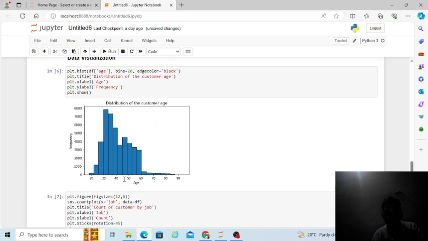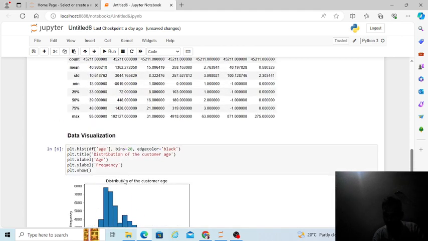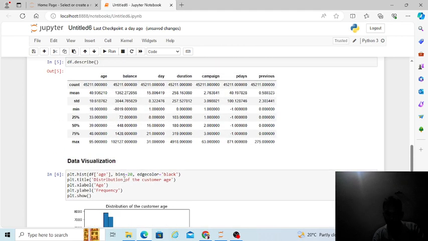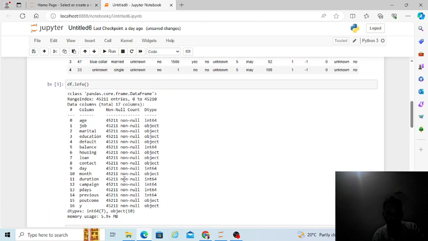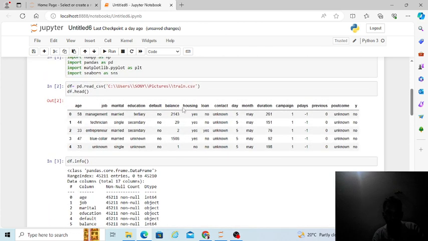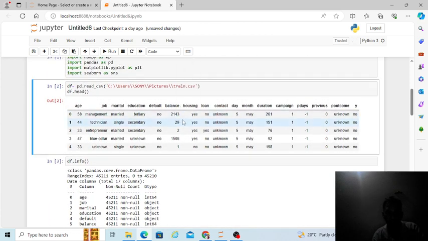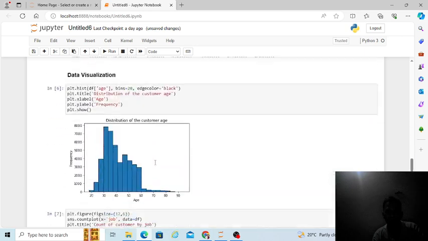Now I will check the balance and try to find the outliers in it, because this column is also important.